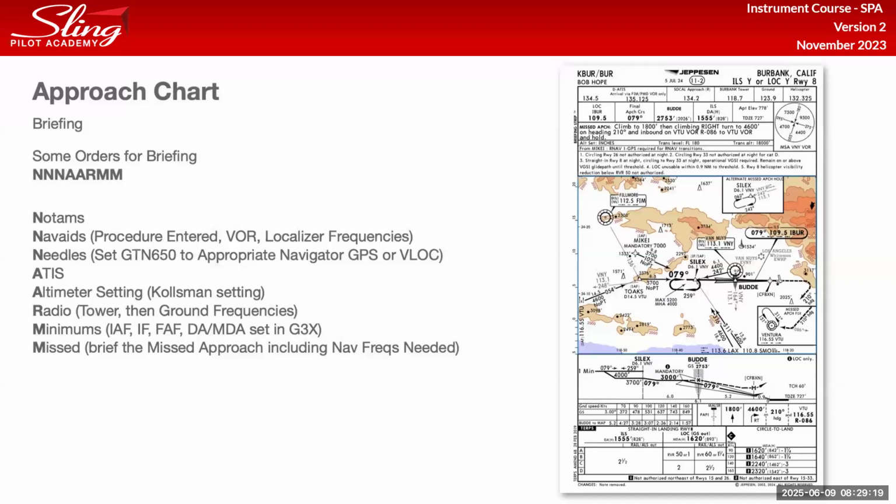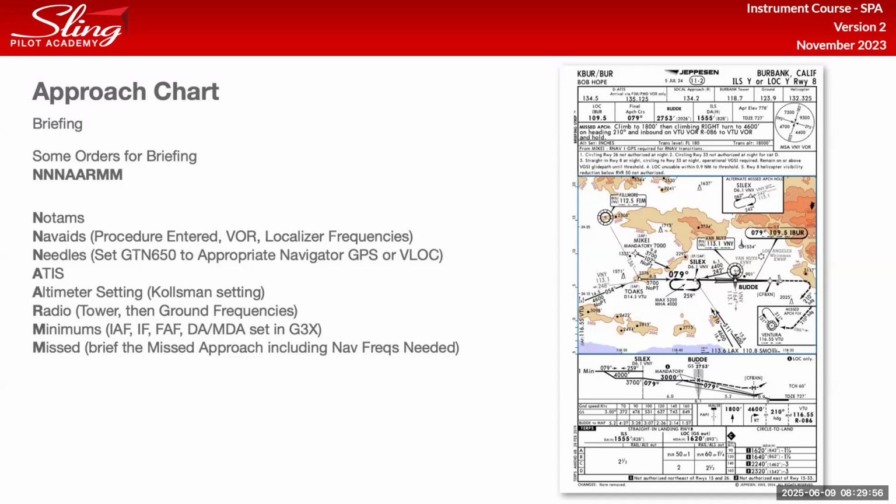If you have the wrong altimeter setting in there, you can go below minimums and that can lead to bad things. We already went over radio. Minimums. So you're setting your minimums, your MDA or your DA for the approach. But while you're doing it, you're also verifying in your flight plan, does the final approach fix minimums match? Like, let's just say ILS 24 at Palomar, Sidru, 2,300 feet. Does that match with what it says in your flight plan? Yes, great.